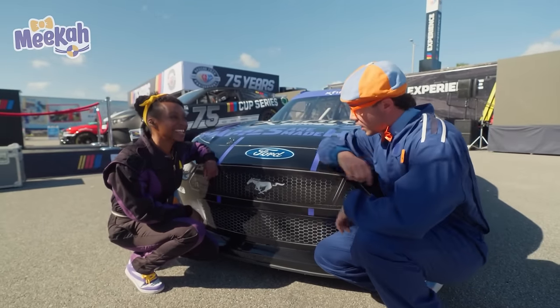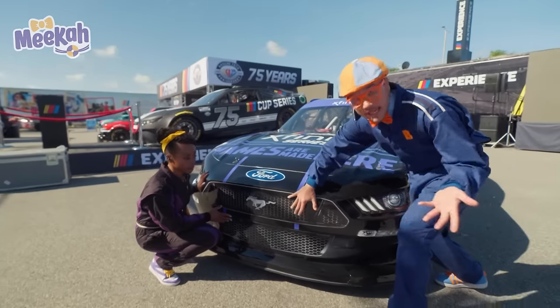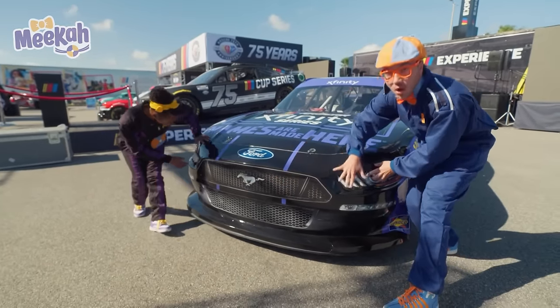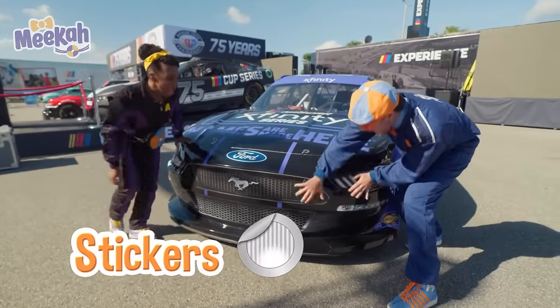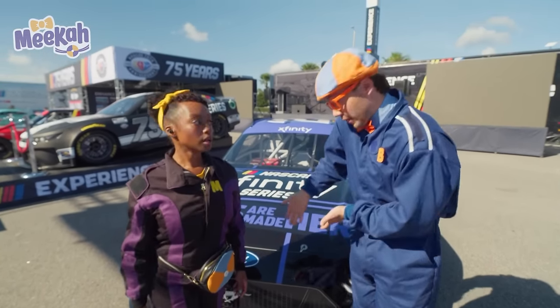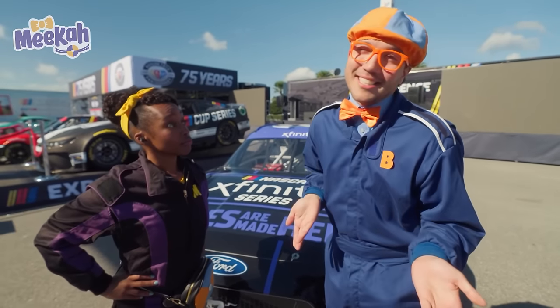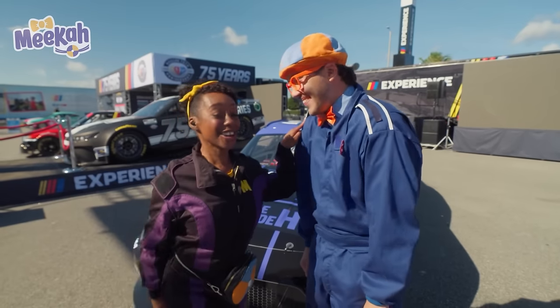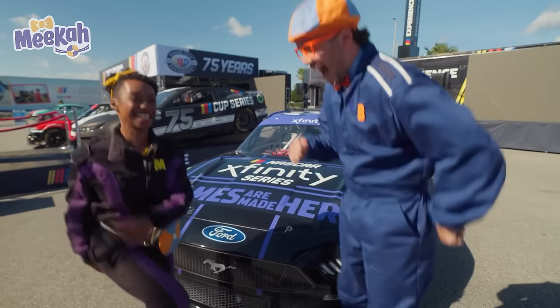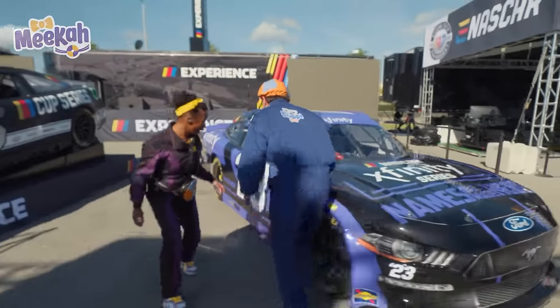Oh, but Meekah, do you notice something? Oh, look! This grill is a sticker, and these headlights are also stickers! Why? Well, they're stickers because you wouldn't want the headlights to be made of glass if you're racing. It's a lot safer if it's just a sticker. Oh yeah, first things first. Safety first! Whoa, and check out this side of the race car.